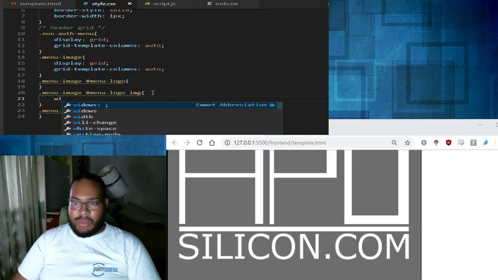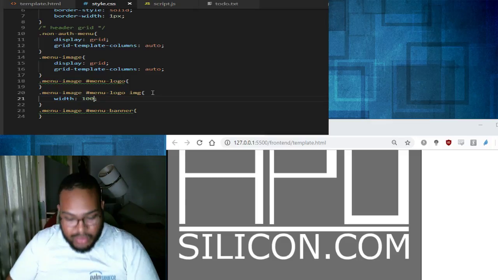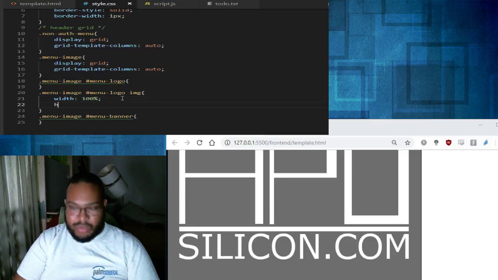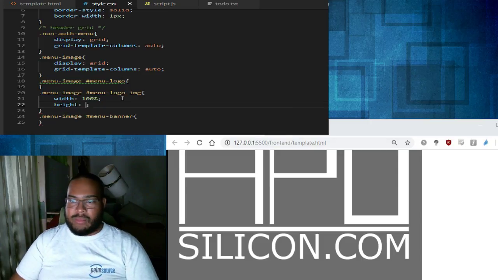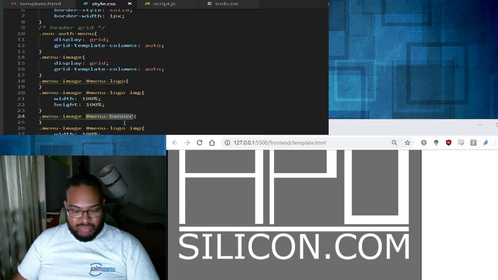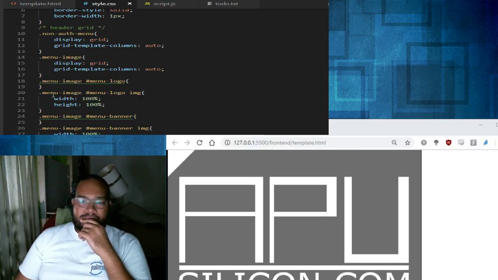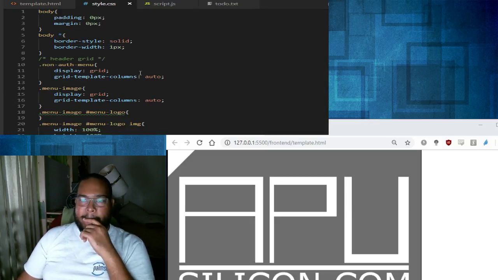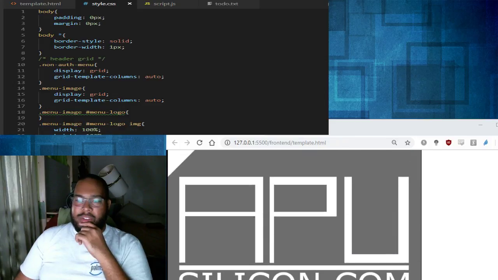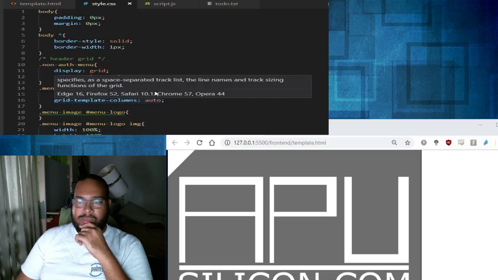I don't know why it keeps defaulting to 100 height, 100 percentages. Alright. I'm not doing something right. Definitely not doing something right.